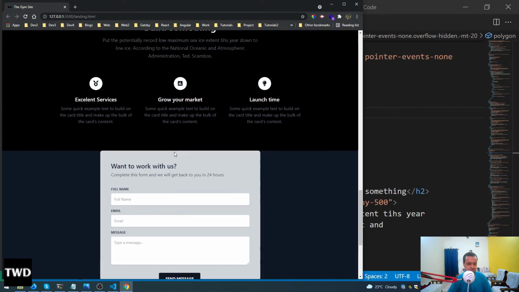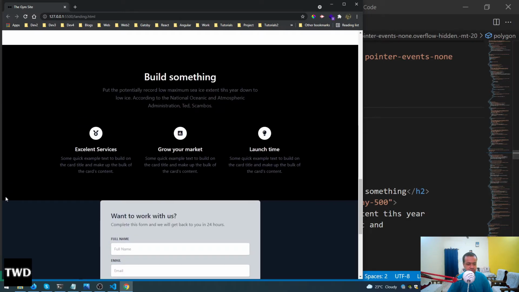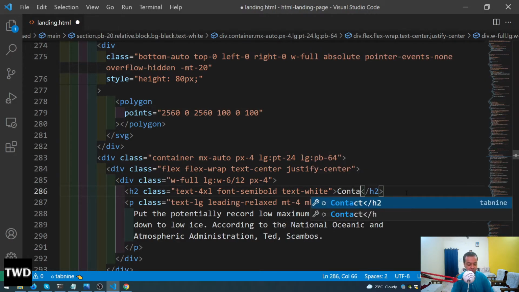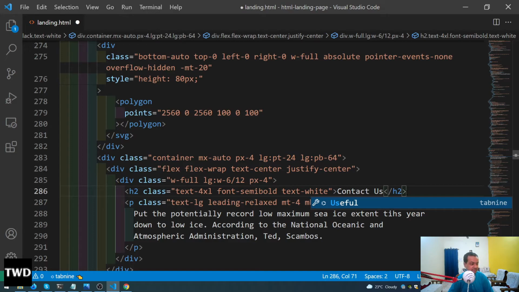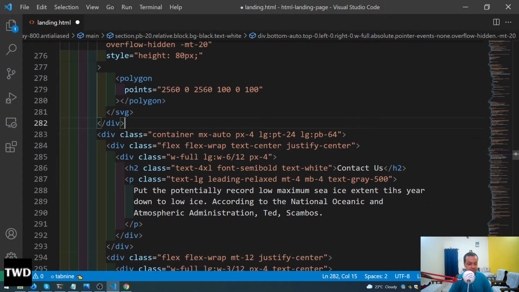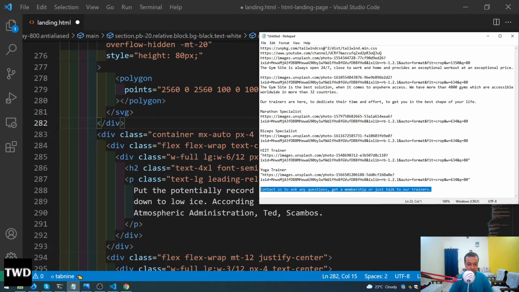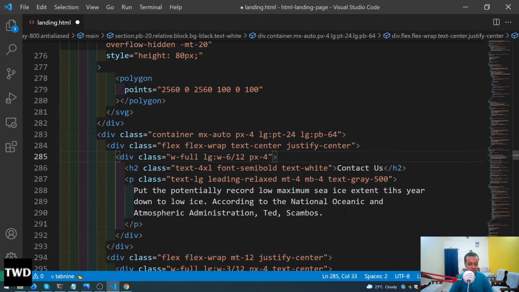Okay, so see, the polygon is gone, the line is straighter now. Okay, so now instead of build something, let us do contact us.